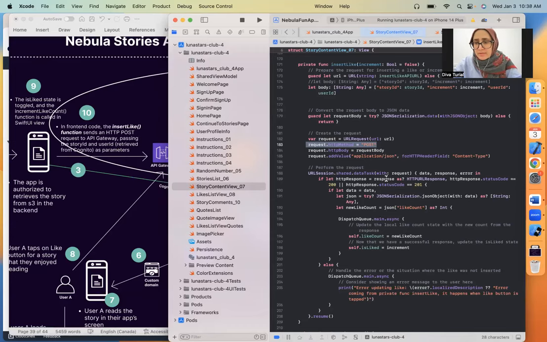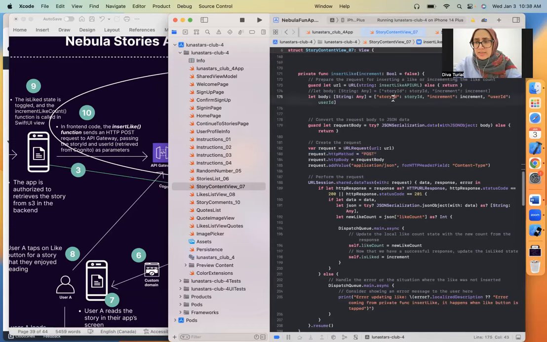So this is the story ID and also the user ID, as you can see in here. So the insert like function on the front end sends an HTTP post request, passing the story ID and user ID to the API Gateway.